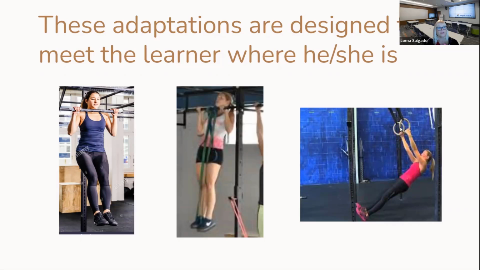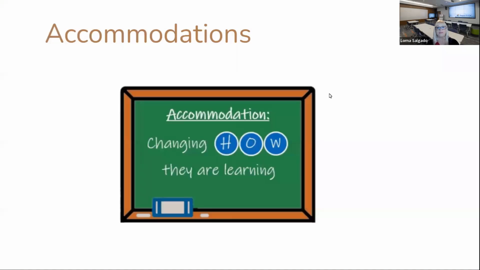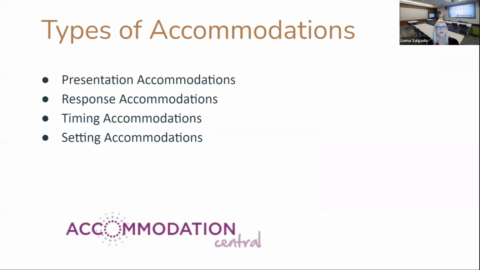Then some of our students, they're working that same muscle group. They're aligned to that curriculum, but they have something that's a little bit different for them, but it's still working the same muscle group, still working those same curriculum goals. And so I kind of like that visual to help us understand what we mean by those. So we said that accommodations change how students are learning. So let's look a little bit about those accommodations.